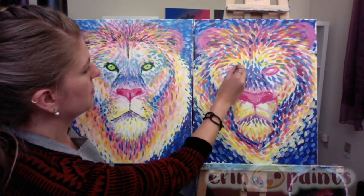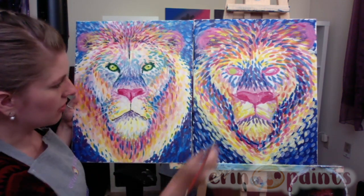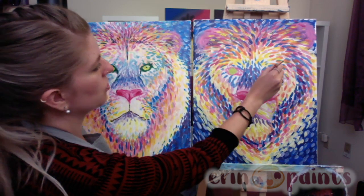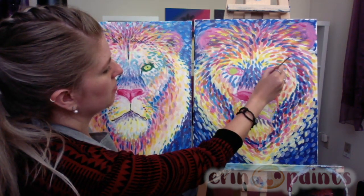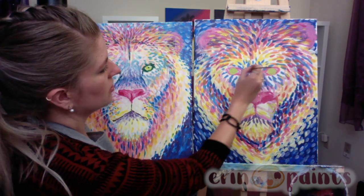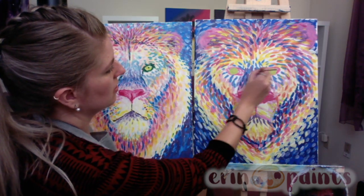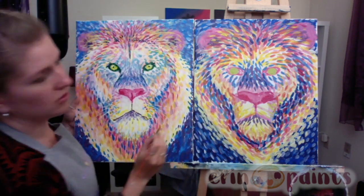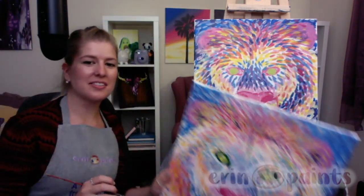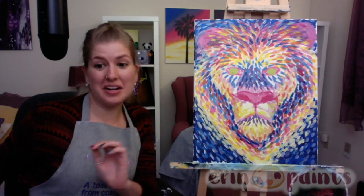And you can just start with a nice big circle within the almond shape. I'll cut it up a little bit, like I'll use the dark green to shape that so it's not quite literally two circles. But I like doing the pupil and the whole eyeball very round to begin with. So you can see just filling in the middle of that almond. See, it looks quite scary at the start. Remember that ugly stage? This is the scary stage. This is like, whoa! There are lasers coming out of my lion's eyes at this point.